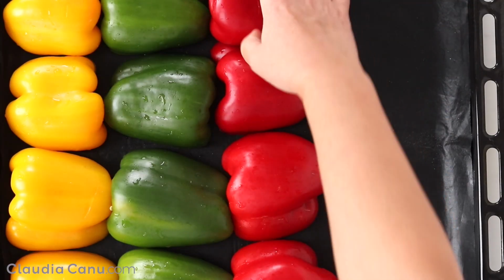Reusable baking sheet. This reusable baking sheet is perfect for the large oven tray that I usually use when cooking large quantities of vegetables. It prevents the veggies from sticking to the tray. However, I have to say that it adds a little more work during cleaning, because you have to wash both the sheet and the tray.